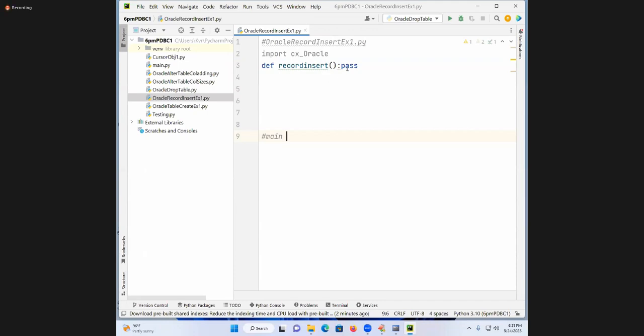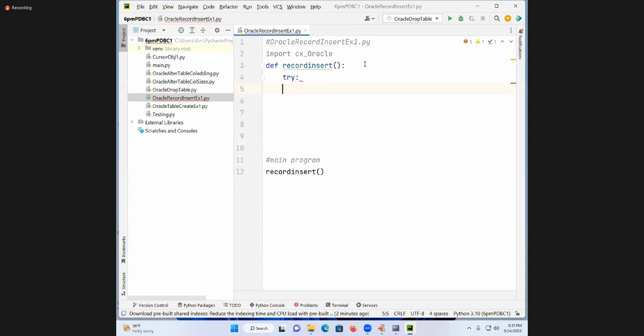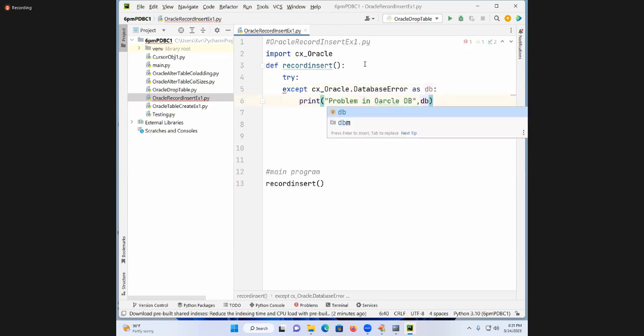Inside it I will write a try block, with except cx_Oracle.DatabaseError as db, and print "Problem in Oracle DB", comma, db. Now I'll start writing the coding inside.